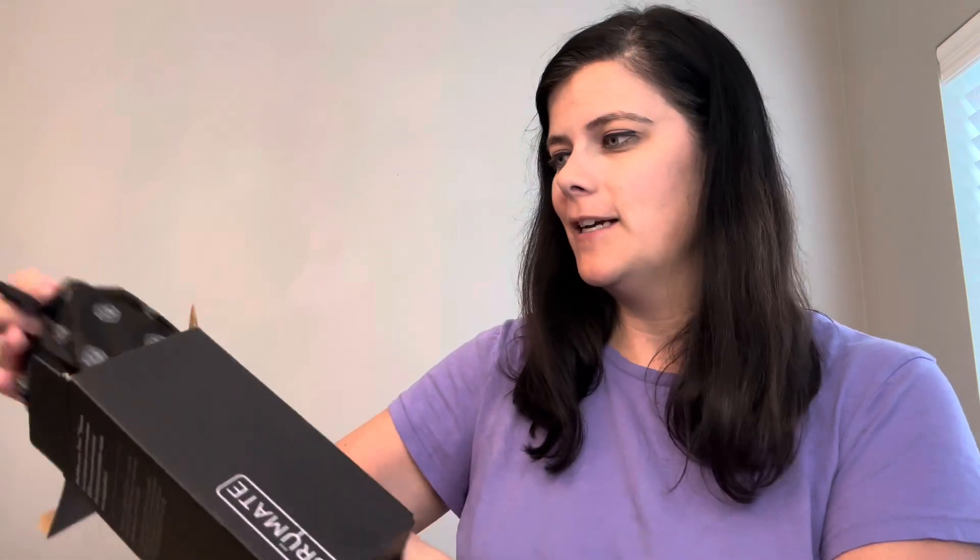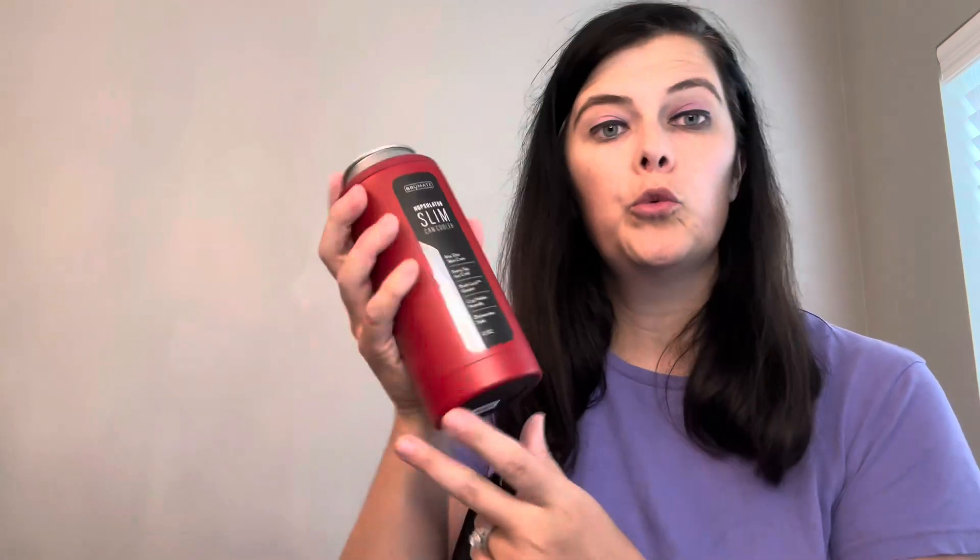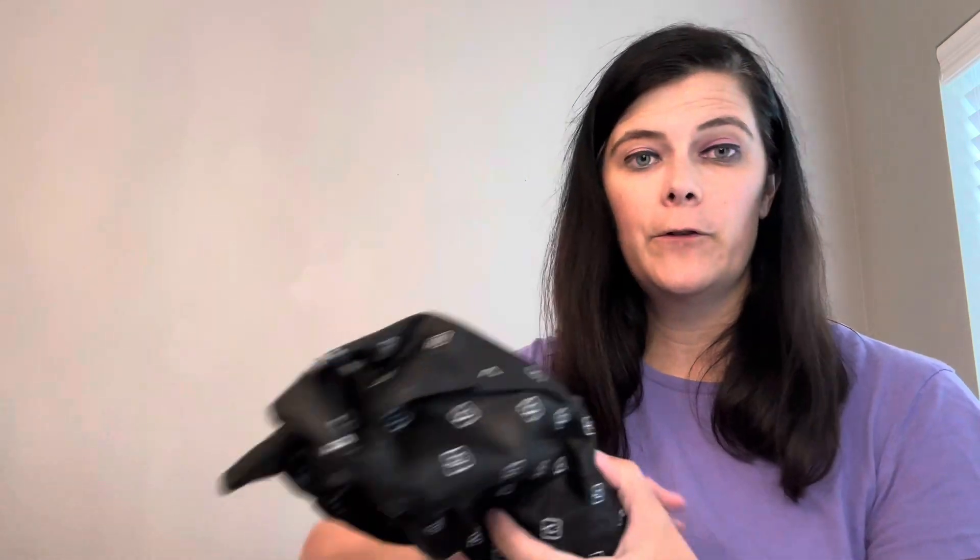The last thing I got was a mystery item. If you've never done that before, it's $15 and it's a mystery. I'm guessing it's a slim because of the size. But if you don't end up liking the color, you can always use them as great gifts. Oh, I don't have this one — this is the Ruby Slim Can! So that was fun. I will definitely keep this, or since I have so many slims, I'll keep it as a gift for someone.